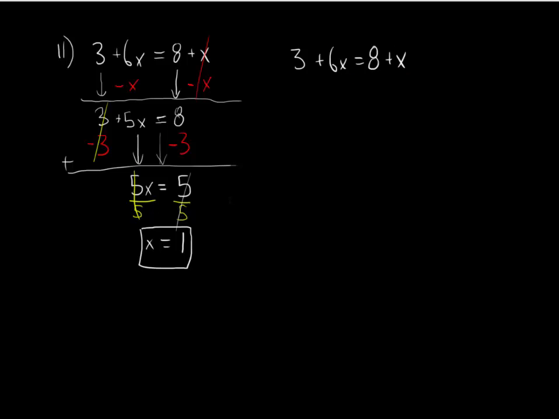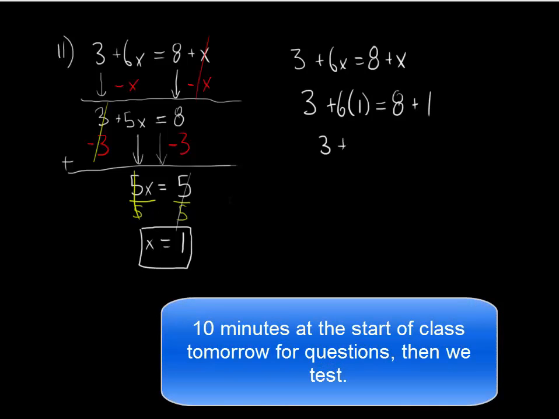Now let's take our solution, x equals 1, and substitute it into the original equation. Everywhere I see an x, I'll replace it with a 1. 6 times 1 is 1, so the left side reads 3 plus 6. 8 plus 1 is 9. And sure enough, this is correct, because 3 plus 6 is equal to 9.